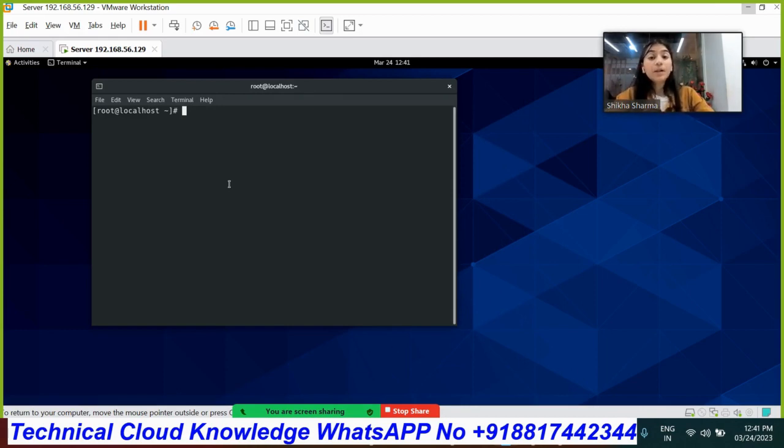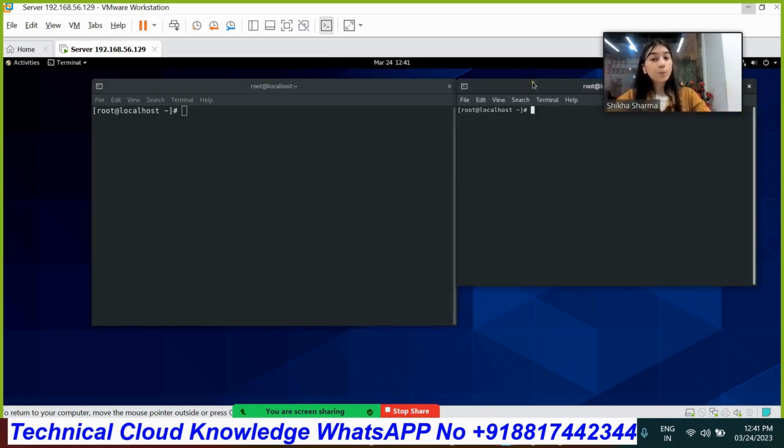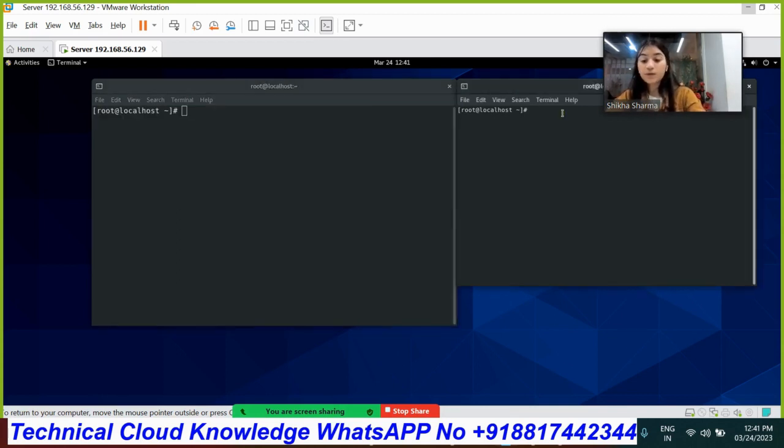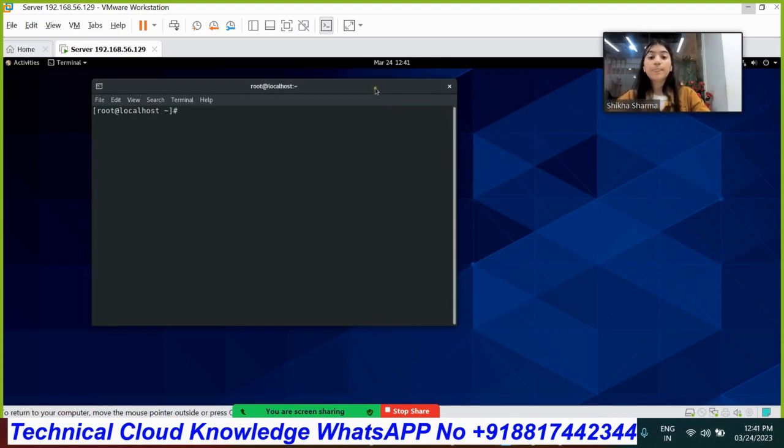Now most people want a new window along with the first window. For that, you need to use Control along with Shift and then N. N refers to new window. If you want to open a new terminal in the same terminal, you need to press Control along with Shift and then T. Basically, T refers to new tab. That's how you will do it. Let's exit it, and this one too.